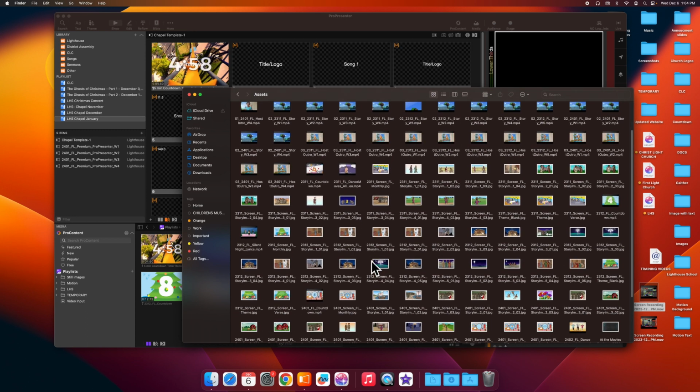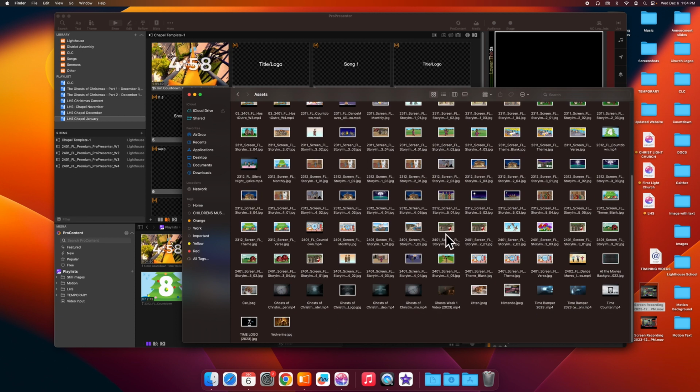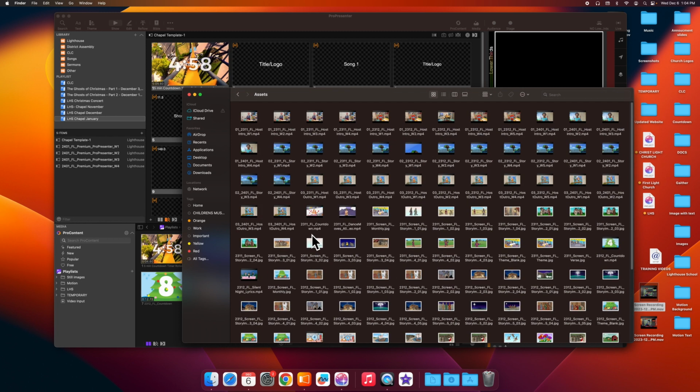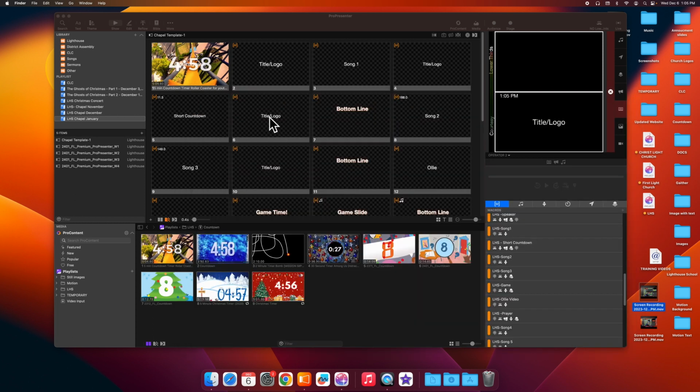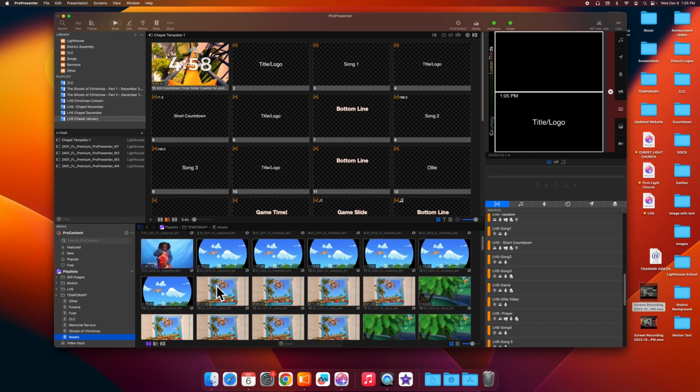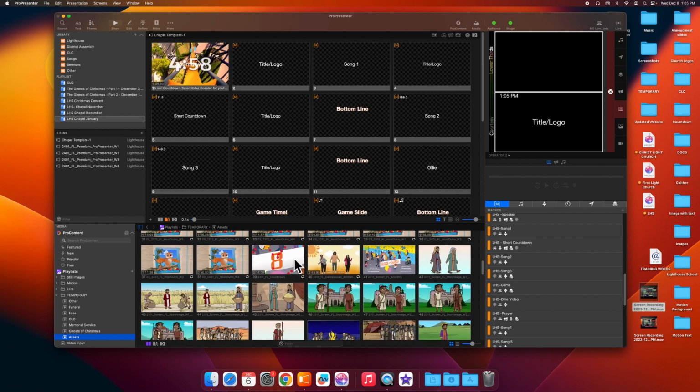And then this is everything that we import in. A lot of it's like one-time things. It would be a lot of work to separate it out into these folders. Sometimes like the sermon series, if it has a picture in the sermon that's uploaded, it ends up here. Just anything we upload that way, it kind of makes its way into here. And so what I have done to make it a little bit easier for you to locate and for you to be able to set this up is over here in our media bucket in ProPresenter. If you go to temporary, you will see one labeled Assets, and that is linked to that folder. So everything in that folder is here, and it makes it a little bit easier to see.